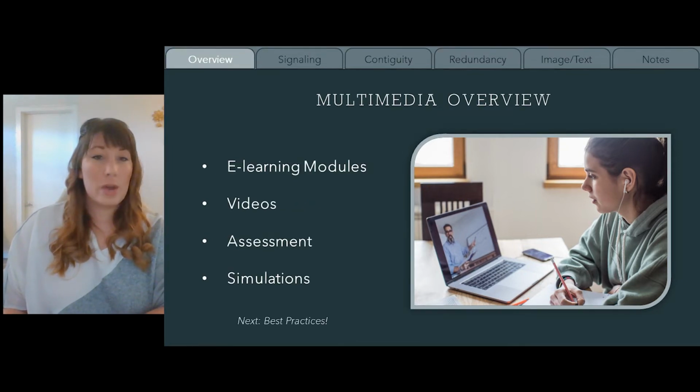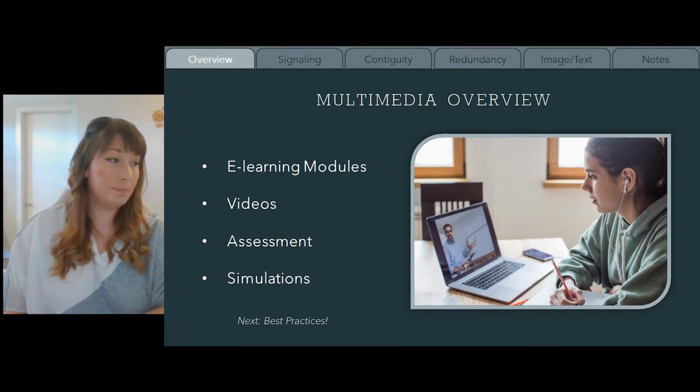So there are different ways to present or use multimedia in the classroom. Some of the most commonly used ones are e-modules. Those can vary quite a bit. They might have interactive infographics, accordions, or tabs that students can click through. They might have some quiz questions and typically are in a page format. There's also videos. You can find tons of those on YouTube and different educational and teacher websites. Tons of opportunities all over the internet.